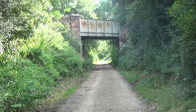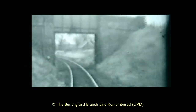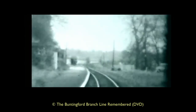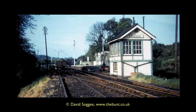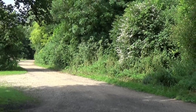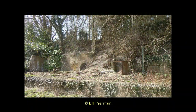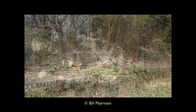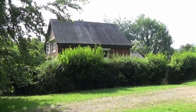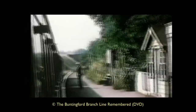Bridge 2053 frames the way ahead. Seen from the front of a DMU as we arrive at our first point of call: Mardock, comprising a single platform and equipped with a small signal box which oversaw the entrance to a siding. Mardock served the small community of Wareside some half a mile hence. The signal box now resides in a nearby private garden, but the station buildings were not so fortunate. Today there is nothing left to see during the summer months, but in winter the undergrowth beats a retreat and the station emerges. Otherwise, only the station master's house remains in this peaceful, secluded setting.